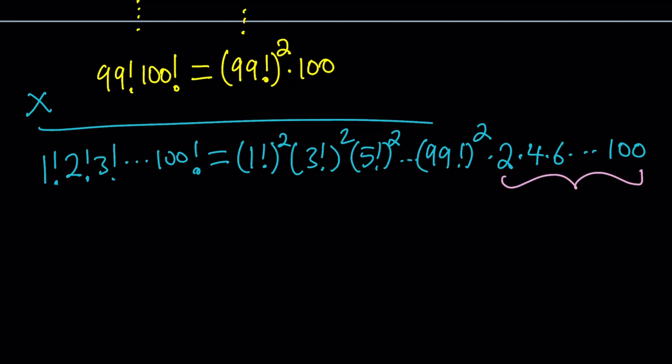This is the product of evens. Can I express it using factorials? Absolutely, but you've got to remember one thing. Evens are 2 times an odd. Every even number can be written as 2 times an odd number, because they're all divisible by 2. So, our product, the numerator, which is 1 factorial times 3 factorial times 5 factorial all the way up to 99 factorial, all squared, because the product of squares will be the square of the product. Times, now this can be written as 2 times 1 times 2 times 2 times 2 times 3, all the way up to 2 times 50. So, I'm going to go ahead and separate the twos.